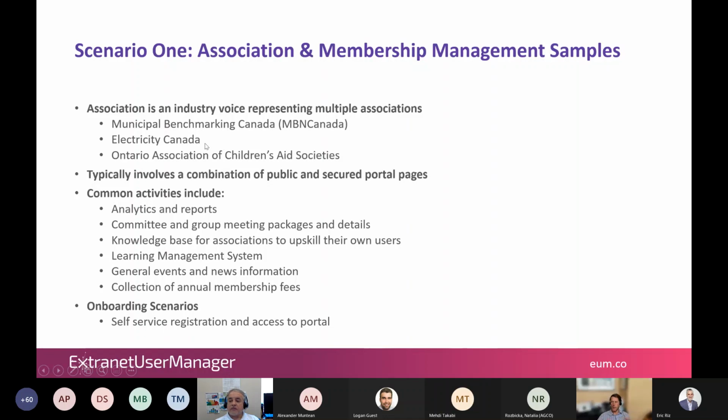I mentioned on Electricity Canada, they have all these councils and committees. A bunch of those committees have what they call data portals, where they collect data from their members and then they roll that up and present that back out, which is exactly what municipal benchmarking does as well. Their members are major municipalities across Canada, and they contribute service area metrics on how that particular municipality is performing in different areas. And they have about 700 different measures. There's a lot of data that they collect as part of that. And then they mash it up and provide it back privately to their members, to their board, and then a certain subset of it to actually make publicly available as part of that.